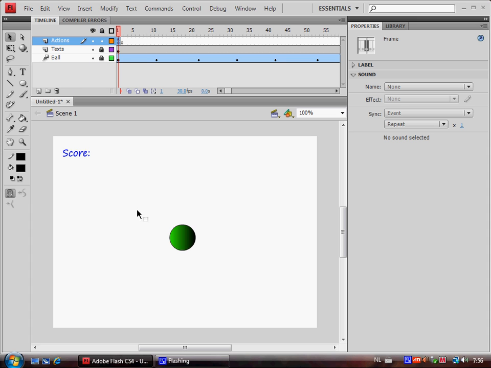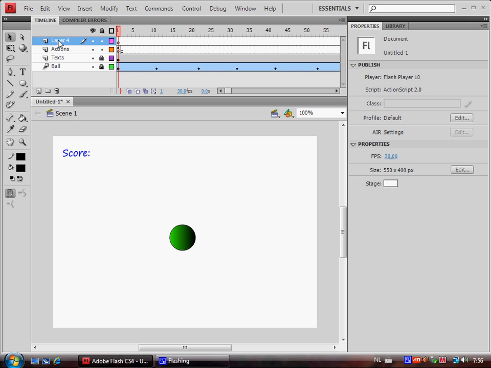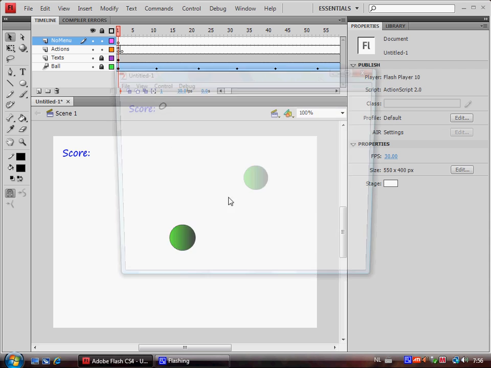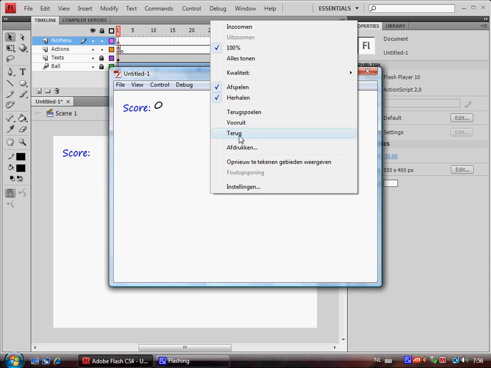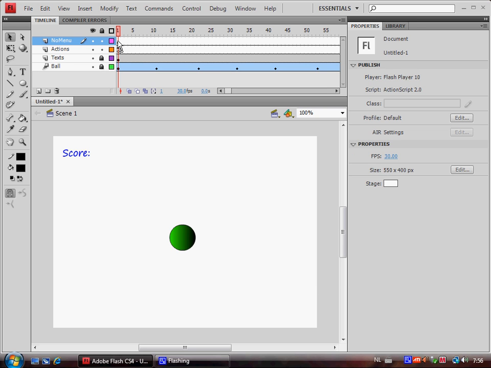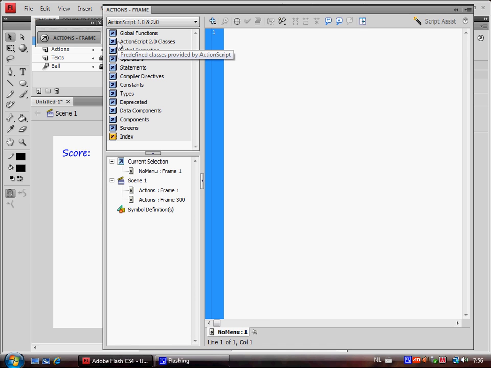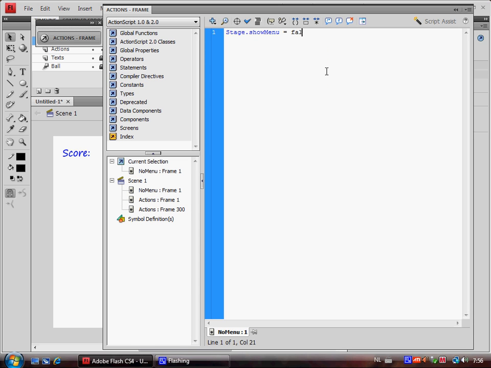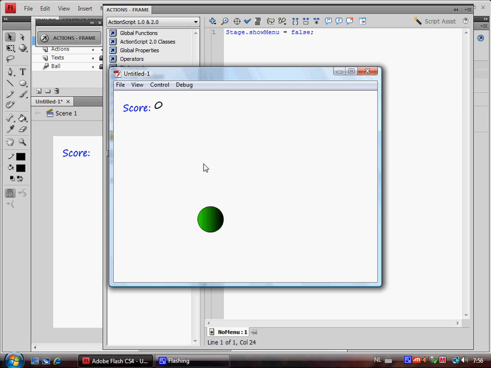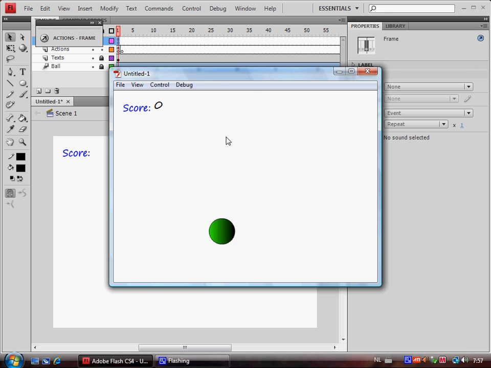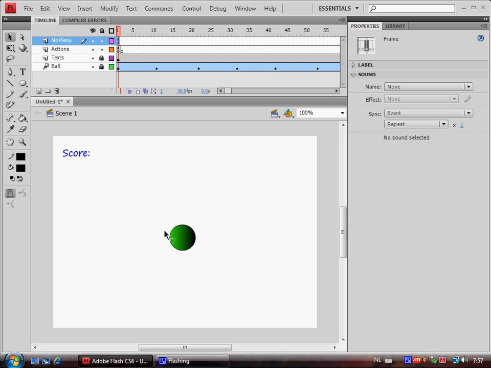Alright. New layer. No menu. Well, if you would start the movie now, and we would right click, and it's back here, but that's fine. Ball stops and you can click it as much as you want, and the score will add up. So let's make it that there is no right click menu, and then Stage.showMenu. I have to look for a second. showMenu is false. Right now, if I'm right, I will right click. Yeah, see, only gives options, and this is only in this Flash, and it wouldn't be when you post it on Newgrounds, for example. Alright.